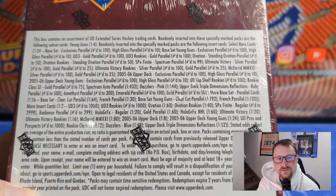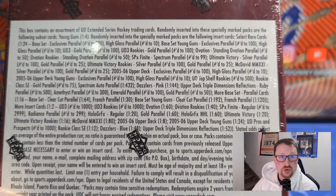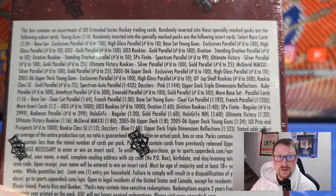There are some parallels and stuff in here that are cool. You can get some signed stuff in here. Obviously hard to hit, like anything in the flagship stuff is hard to hit. But some cool McDavid cards, some cool numbered cards, the usual hobby stuff. Even if the Young Guns are bad, there is some other at least neat stuff to hit. So like I said, if you can find the stuff cheap enough, still worth doing. Some of the retro Young Guns are of the big names.